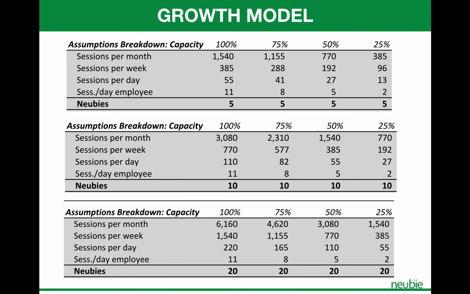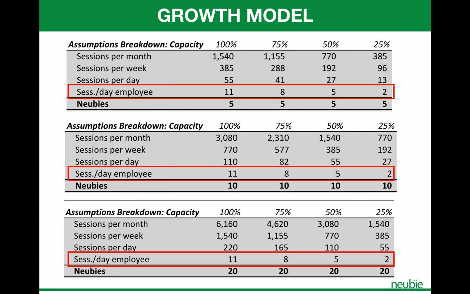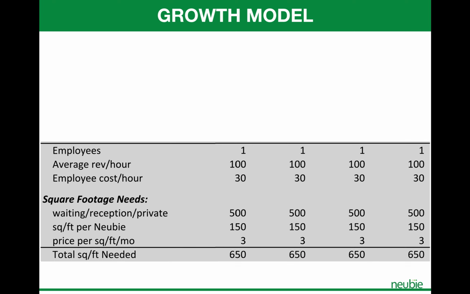So as we add devices, sessions will rise, but we can see that sessions per day per employee remains consistent. I like to check this because it shows that as we project forward, we aren't getting too far ahead of our skis. In other words, it makes sense with how we've seen our own business operate. The rest of the growth model deals with the number of employees, which rises with the amount of Neubies. Makes sense, right? It'd be silly to have 10 of these things with just one person to operate them.